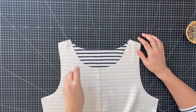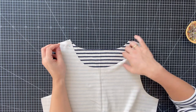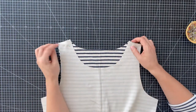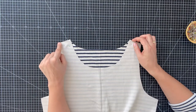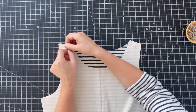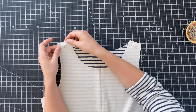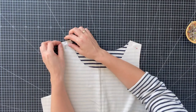We start with sewing the shoulder seams — put the back piece and front piece right sides facing on each other with the shoulder edges matching, then pin inside the fabric. Be careful that the needle does not reach over the fabric edge, because if you want to sew with an overlock machine you don't want your needle underneath the knife as it will damage the knife. If you plan on sewing with a zigzag or overlock stitch on the basic machine it doesn't matter. We'll start by sewing the shoulder seams with your desired stretch stitch.